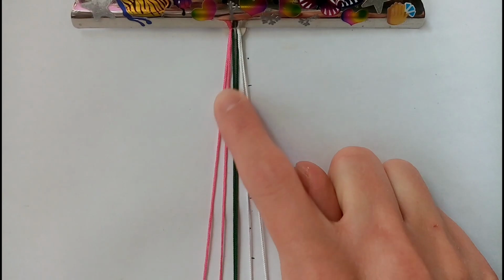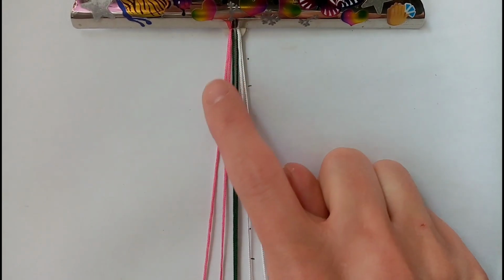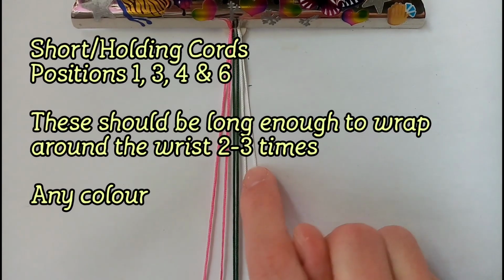This is a 6-card, 2-row repeat pattern. And to get started, you want to arrange your cards in order. So I've got sharp cards in positions 1, 3, 4, and 6.